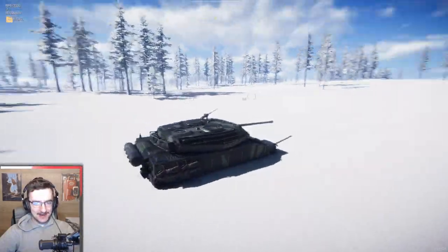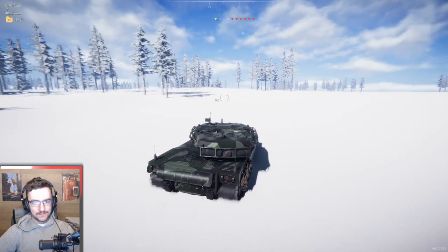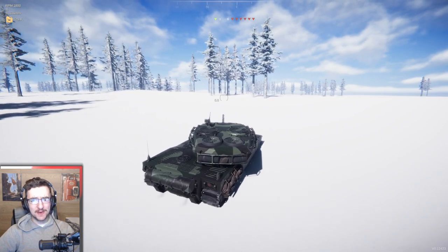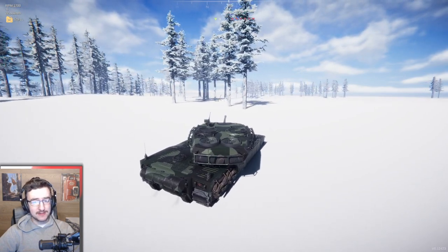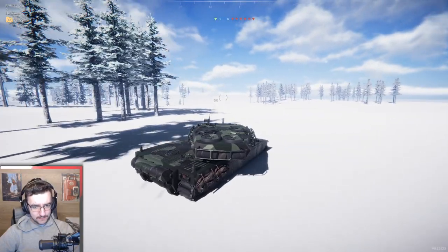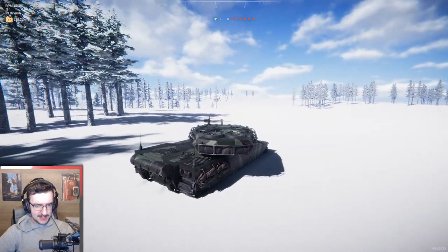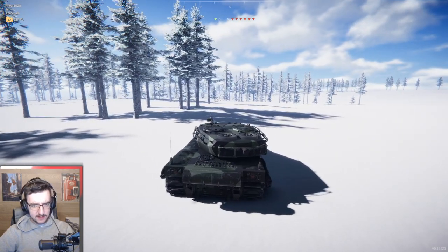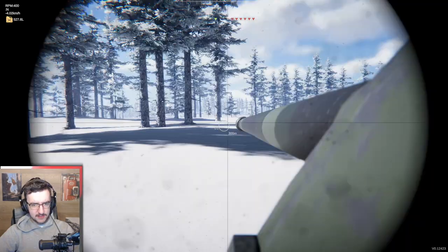All right, let's get ourselves in a nice defensive position anyway. Oh, the enemy has spawned. There is 6 of them. Luckily, I have 24 plus 6 rounds. So, 30 rounds to take out 6 guys. Hopefully, that's okay. All right, we're going to go around. We are sinking in the snow, but I'm sure that's okay. I'm getting shot already. Someone's trying to shoot me, but I don't know where they are.